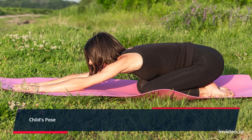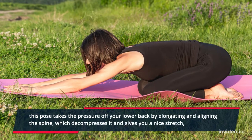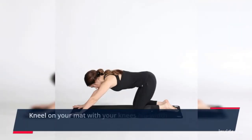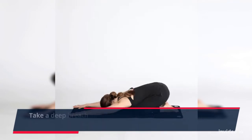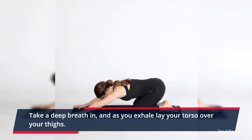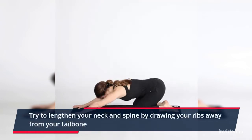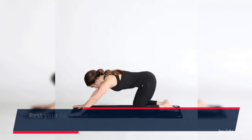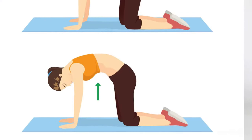Child's pose. This pose takes the pressure off your lower back by elongating and aligning the spine, which decompresses it and gives you a nice stretch. Kneel on your mat with your knees hip width apart and your feet together behind you. Take a deep breath in, and as you exhale, lay your torso over your thighs. Try to lengthen your neck and spine by drawing your ribs away from your tailbone and the crown of your head away from your shoulders. Rest your forehead on the ground, with your arms extended out in front of you. Hold 1 to 2 minutes.